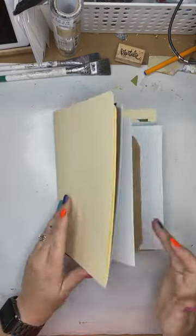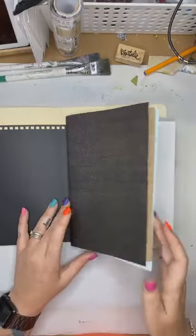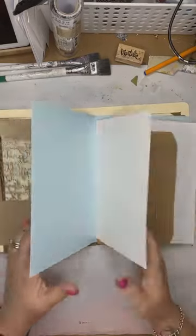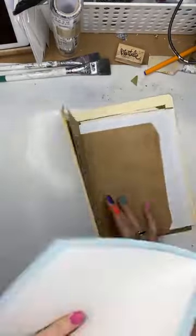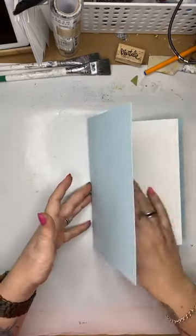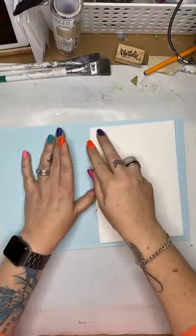So, I'm going to work in this one today, and I'm going to be using some acrylic paint, do a little bit of stamping and collaging, and I might just keep it super simple and work on these two pages here. So what I'm going to do for ease is remove all of these bits, pop them aside, and work here and here. So I'm just going to go super simple.